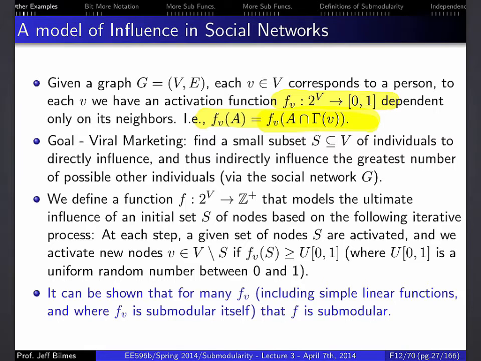And then if you're interested in identifying individuals who will lead to the greatest influence throughout the entire network, where influence is determined by a random process, where you have the influence function and you're influenced based on some random variable, and if the threshold is above the outcome of the random variable you get influenced, that whole process ends up being submodular. So again, that seems like a very natural model for influence in social networks, or viral marketing, or viral outbreaks.